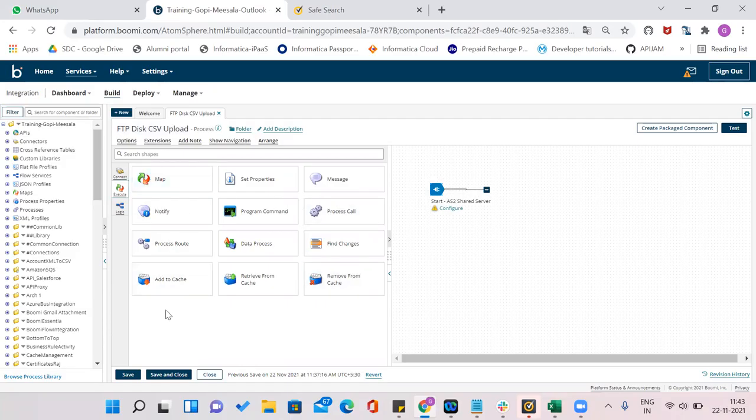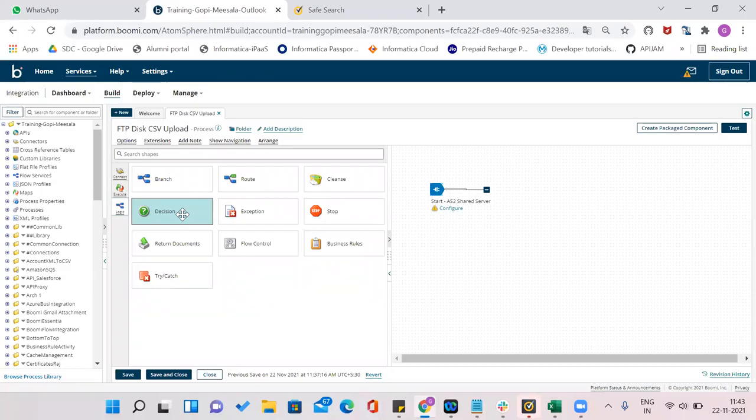The same way, we can use the other available shapes, the logical shapes. If you have any logic you want to execute, you can use these logical shapes, like business rules and decision conditions. Logic is, for example, comparing values. Suppose I'm getting employee data in XML, and I want to filter employees whose salary is greater than 50,000. I need only those employees to be stored in the target location.